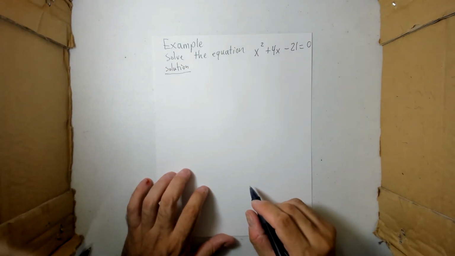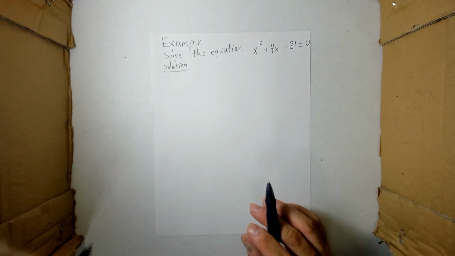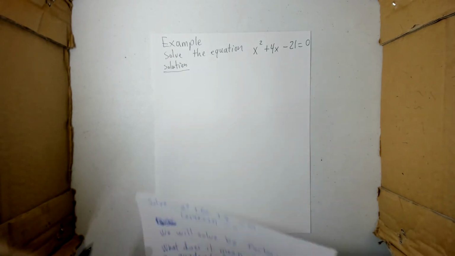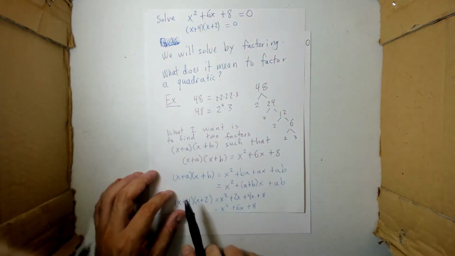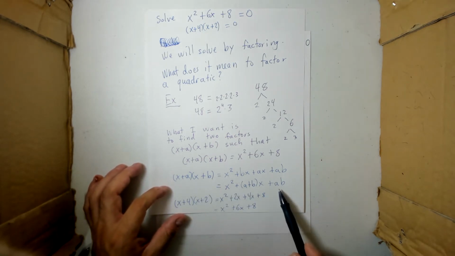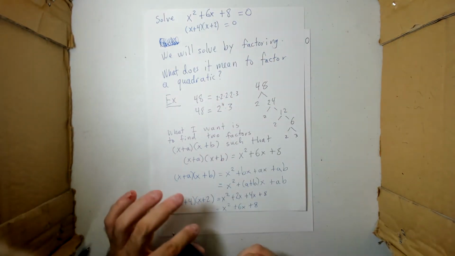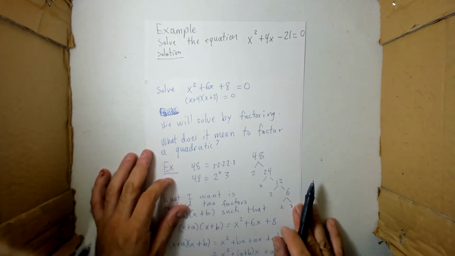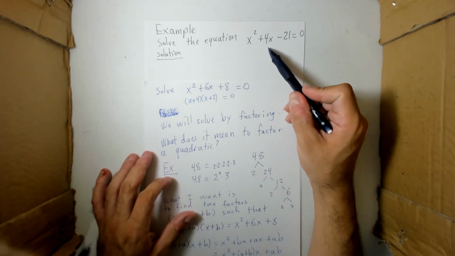So, as before, we already learned how to factor, right? I'm just going to bring this note up again, just so you can see it. So we remember from our first example, if I want to factor a quadratic like this, I have to find two numbers, a and b, such that their product is the constant term and their sum is the coefficient of the x term. So in other words, I need to find two numbers that are going to multiply to give me negative 21 and that are going to add to give me positive 4.